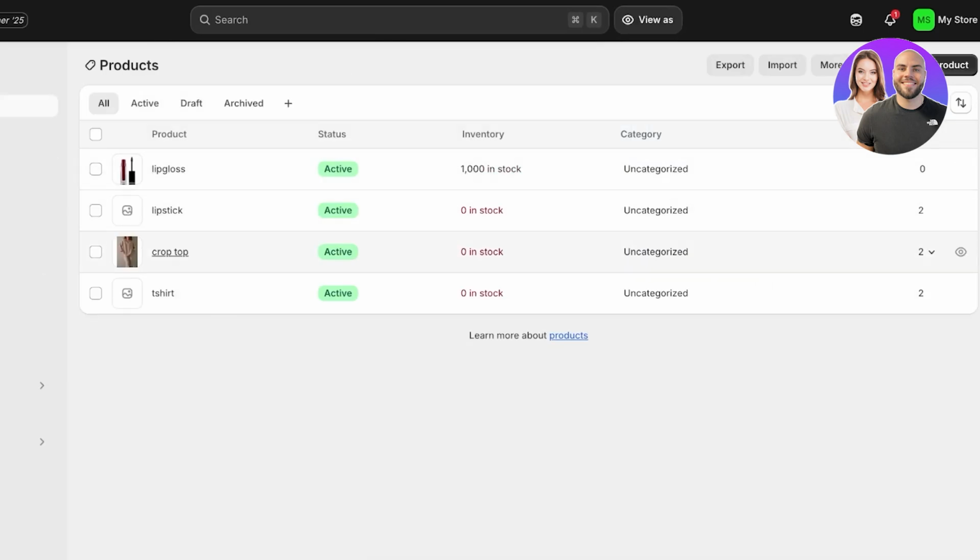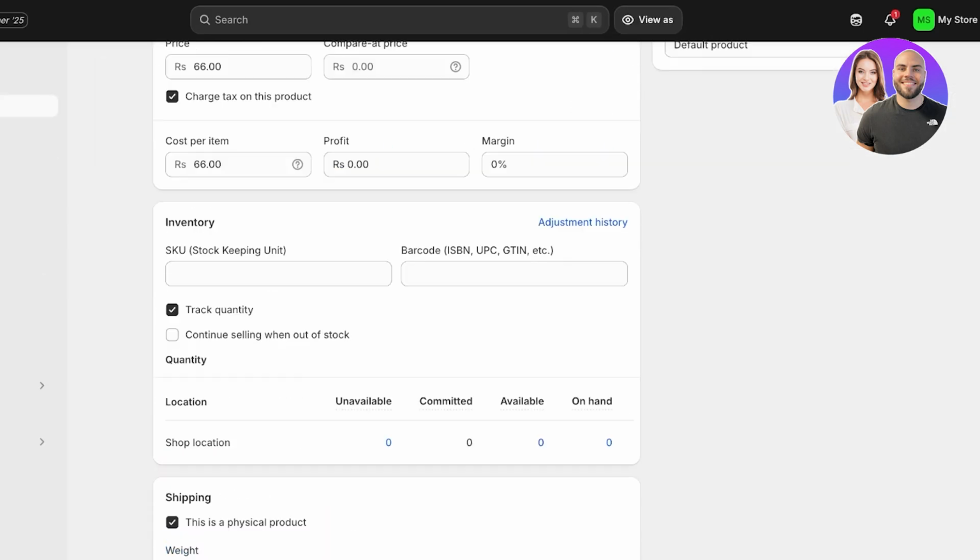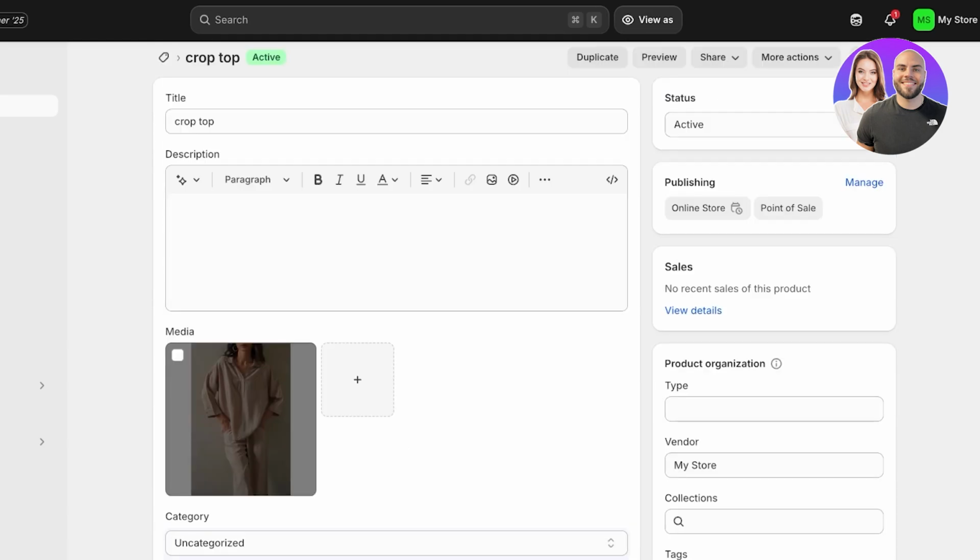and then I'm going to go back into my products, go into crop top over here, and then I'm going to add a description for a crop top. And then I'm just going to be using Shopify's AI tool to generate my description. And I'm going to be adding it both in the description section and within this meta field here. And then just click on save so I can actually show you guys what exactly this is going to look like when it is in your Shopify store.